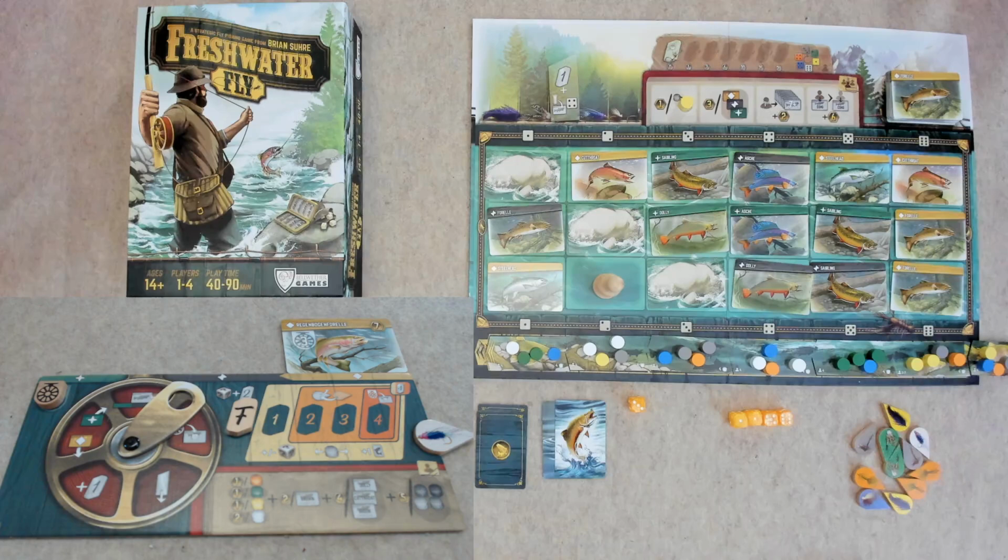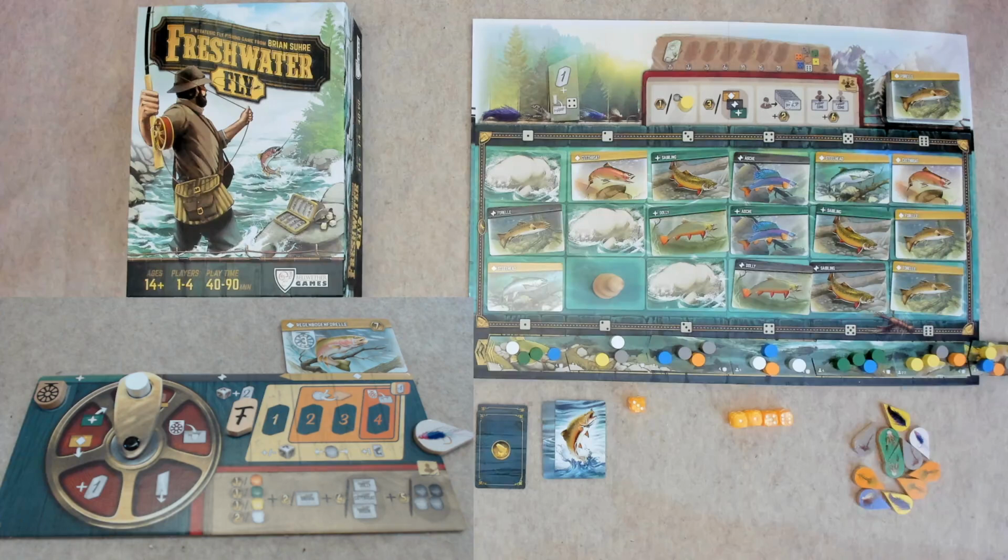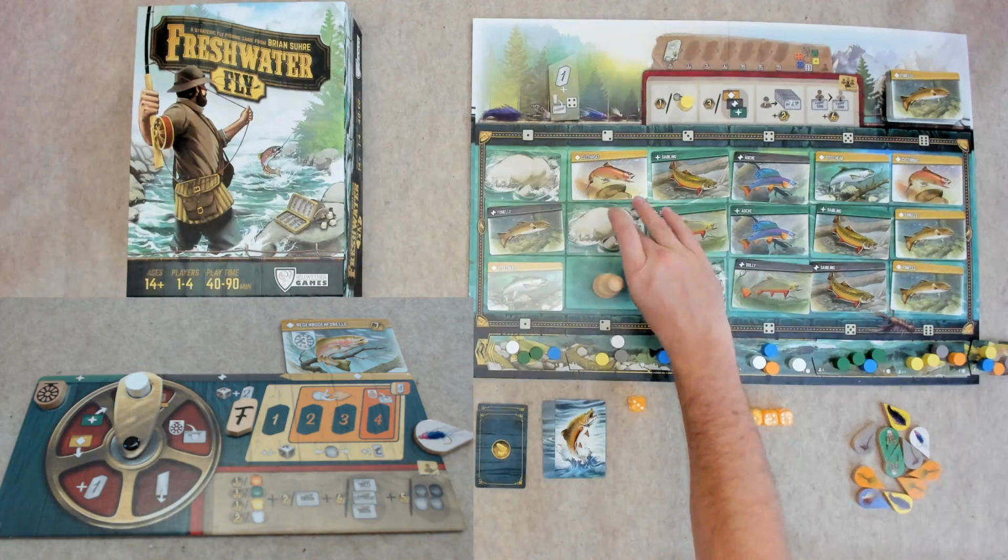Then we pick up a token that matches the color of the fly that I used, so it's a white token, and we put it inside my reel, and we set it at the start location, which is at the 12 o'clock position. If the fish was hooked orthogonally adjacent to a rock card, take the topmost rock card. So now it's orthogonally adjacent to this one and this one. I think I'm going to choose to take this one.